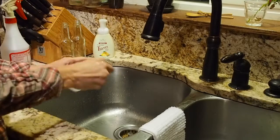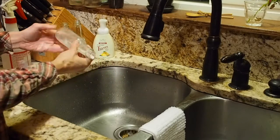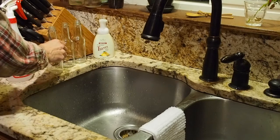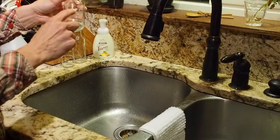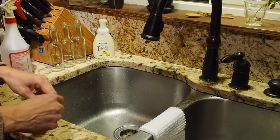And make sure you shake it around and make sure that it gets everywhere. And then just let any excess come out. And all you need to do is let it sit for, I think it's 2 minutes, and then it should be all sanitized, and you do not want to rinse that out. You'll see some bubbles in here, which is totally normal. That means it's working. So just let that sit.